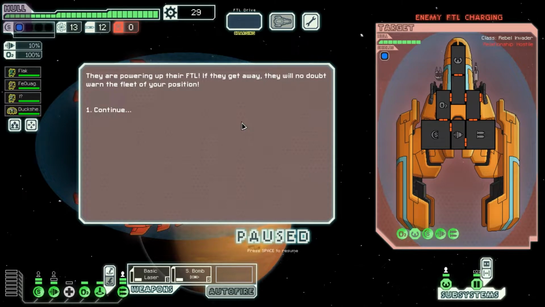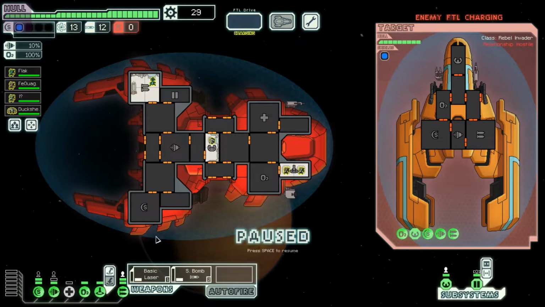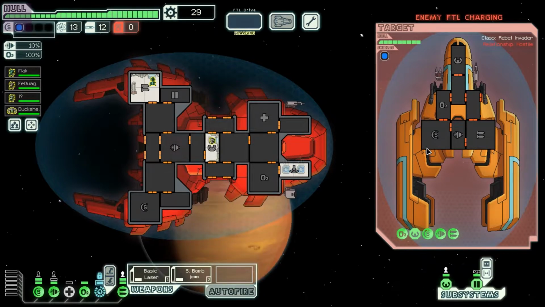No, not again. They're powering up their FTL. If they get away, they're no doubt going to put it in position. We're going to do a pause. Immediately, we will use our small bomb to take out the drive, just as before. The small bomb will be used on drive. Gotta time this properly.